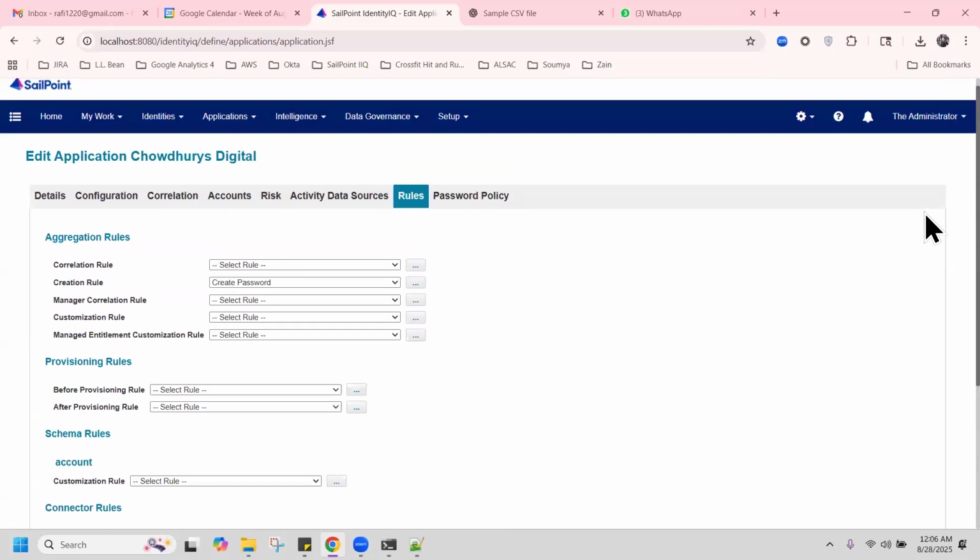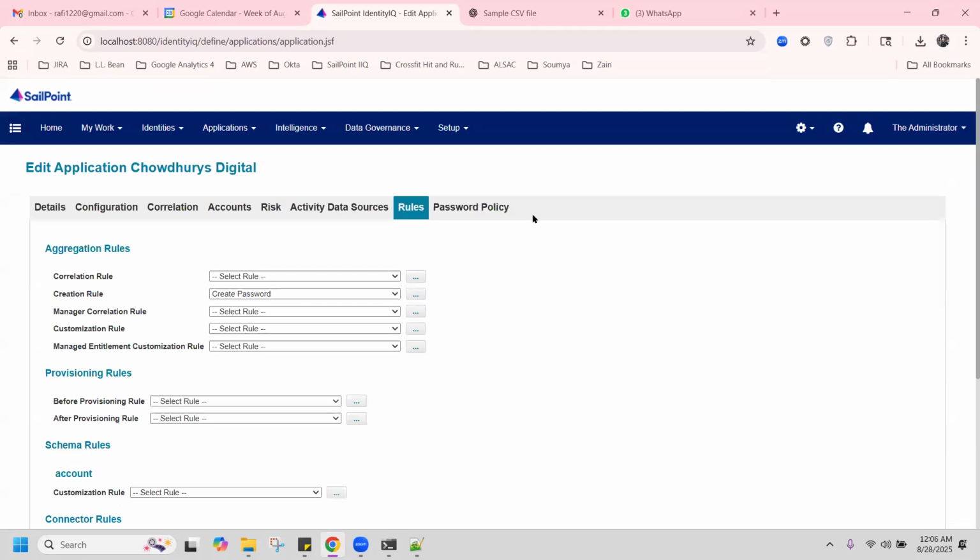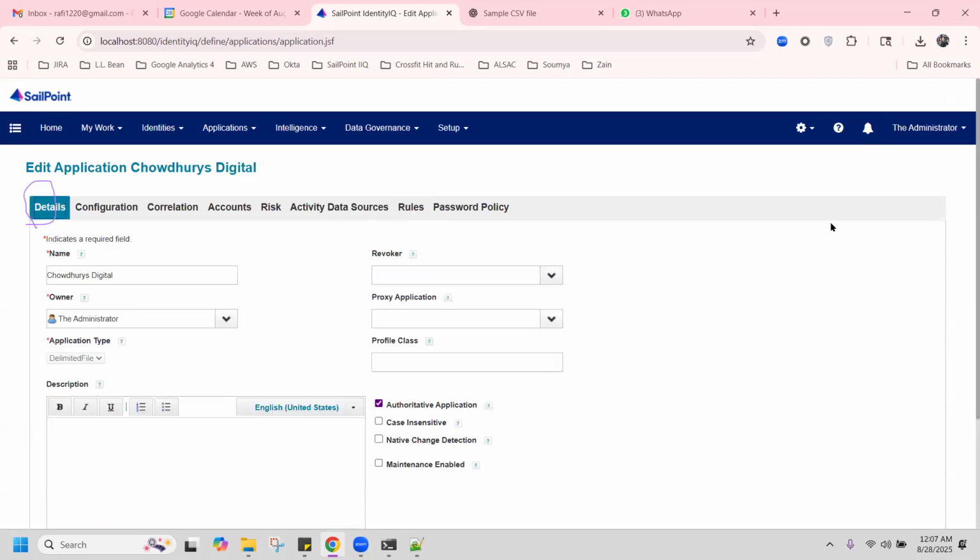I hit save and it should close the window. I don't think it closed it. I mean, it saved it. It just brought me to a new screen, a fresh blank screen for the same thing. It's fine. You can go to details and then save and cancel it if not closing.